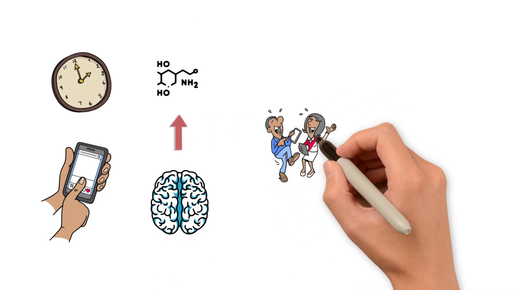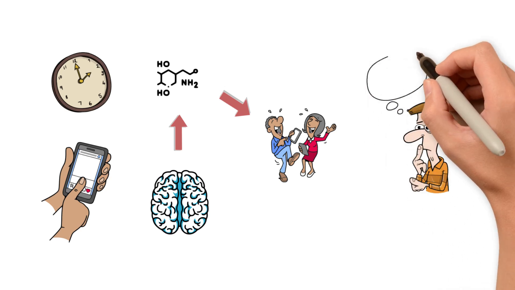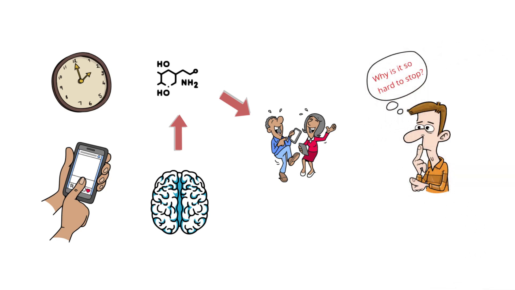We're all living in a world where our minds are hijacked by dopamine, the feel-good chemical that controls our attention, motivation, and yes, even our addictions. But have you ever wondered, why is it so hard to stop? Why can't you focus on the things that actually matter? You're not alone. We're all caught in the trap. But today, we're going to talk about something that could change your life forever, before it's too late.